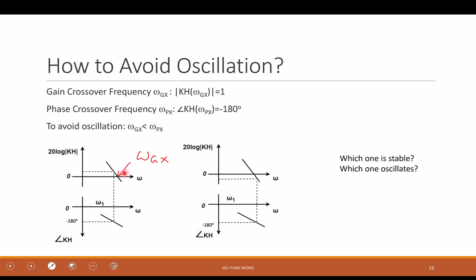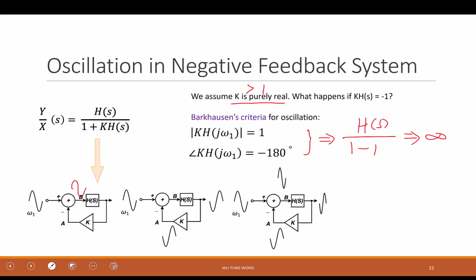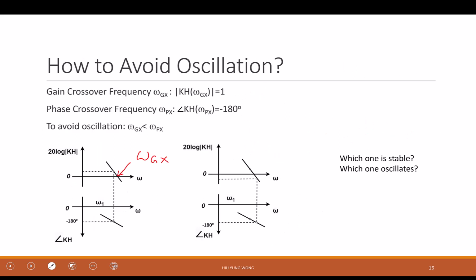So are you okay with this? Gain crossover frequency is at which you have gain equal to 1. Unity gain, yes, unity gain, very good, which means 0 dB. And then there is another frequency we care about called phase crossover. It means when your phase becomes negative 180. Because when it is negative 180, it becomes negative, right? Here. Yeah? It's going to give you trouble, right? So in this case, this part is the phase crossover frequency. Because at this point, your phase becomes negative 180.